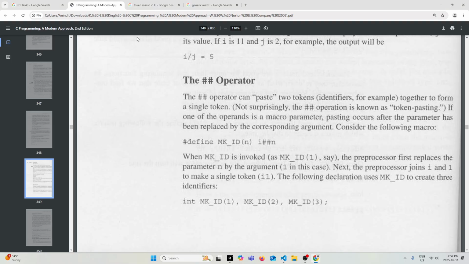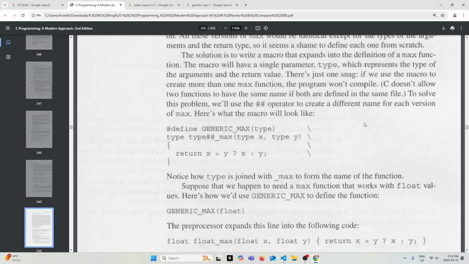Now let's define something a little bit more complicated. Oh, it's just the way the formatter works.